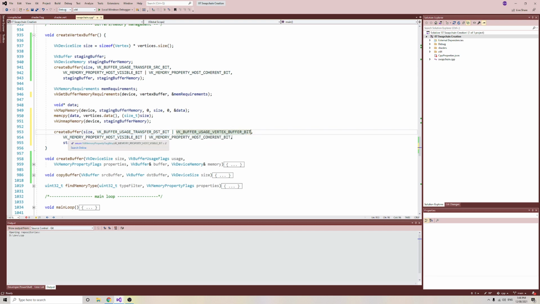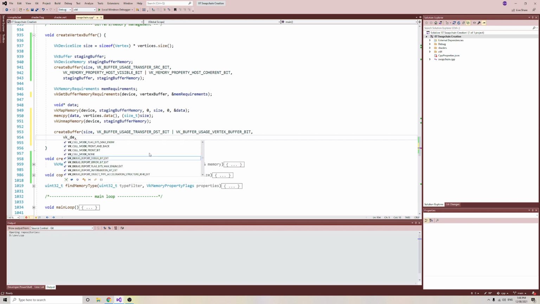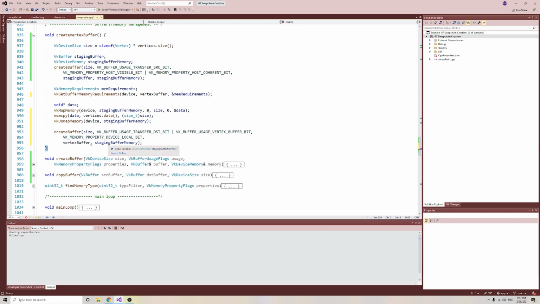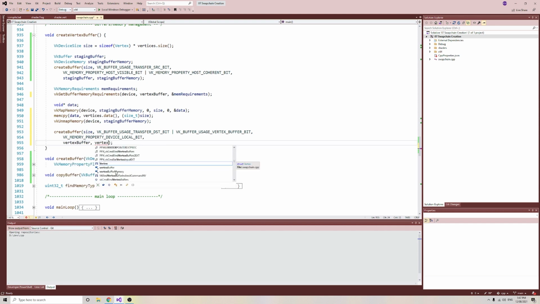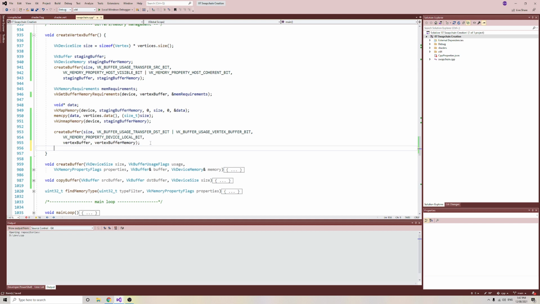Okay, now what we need here to make sure we're using high performance memory is, we'll just give this a second to tick over. Device local, that's it. Okay, so that sets us up. Now what we need to do is copy from one to the other.